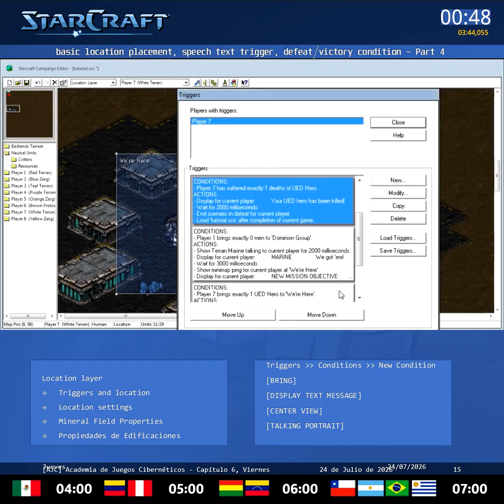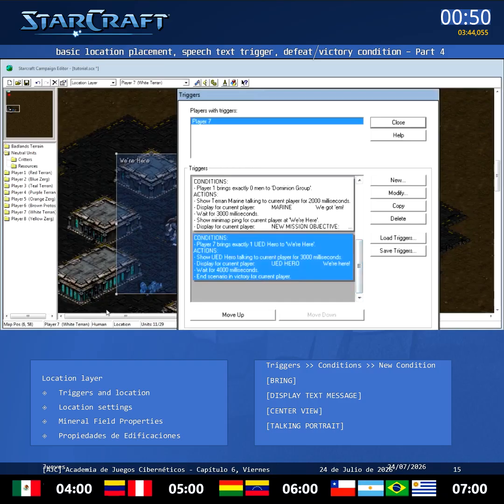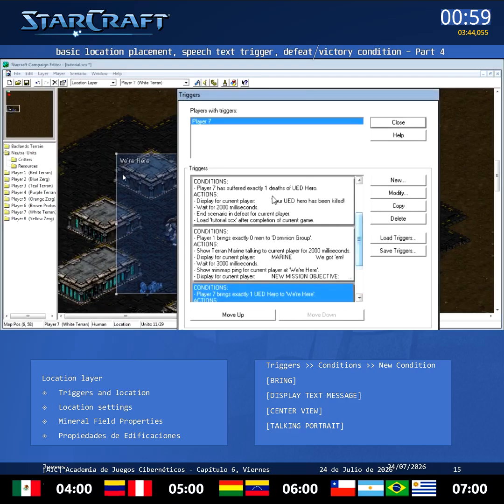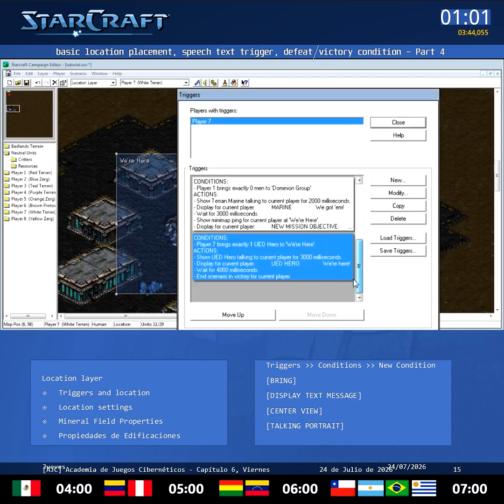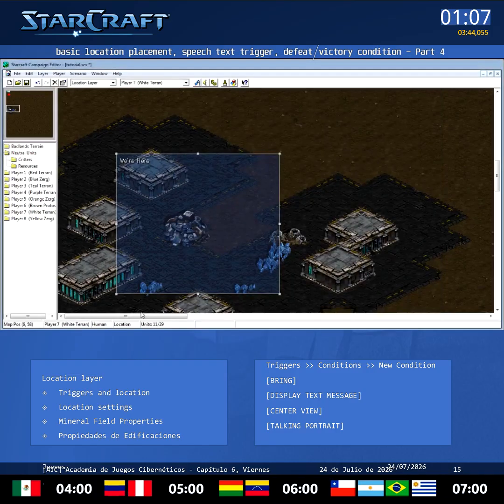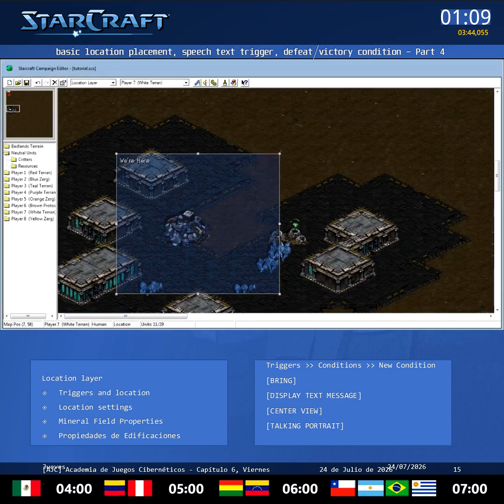And same thing with the end scenario and victory. Once our hero reaches this town here, the abandoned command center, you can do the same thing as I did with the defeat condition, but you can load your next map for your campaign. But yeah, that's basically it, and I'll close that. I'll save just in case.